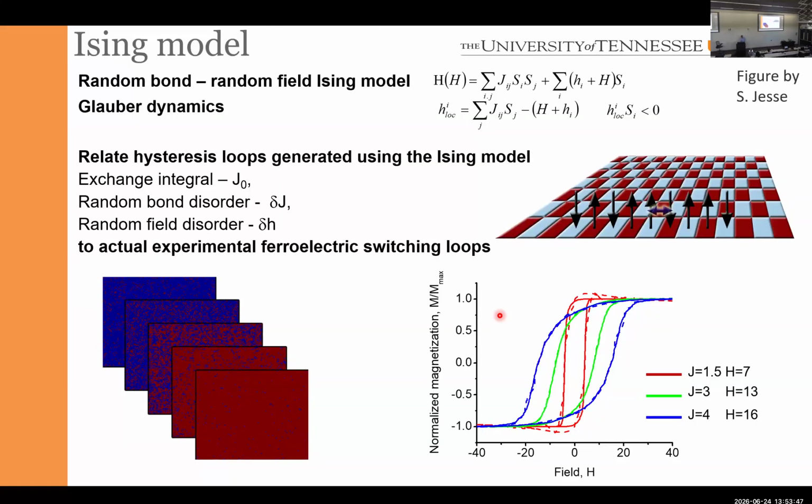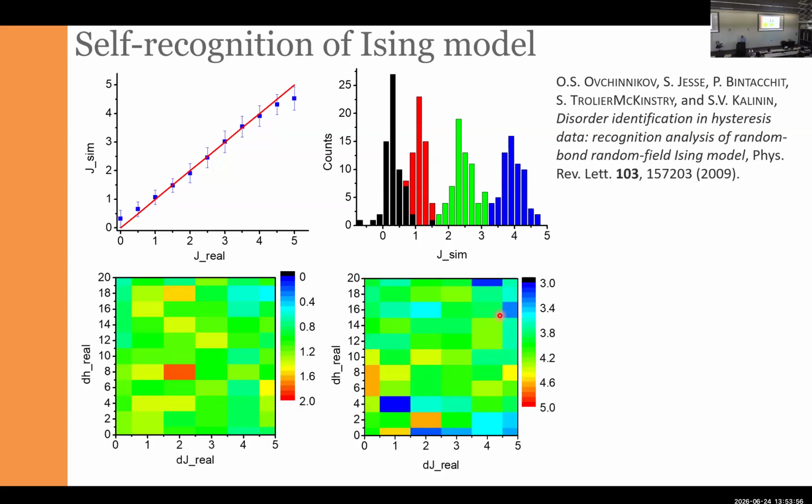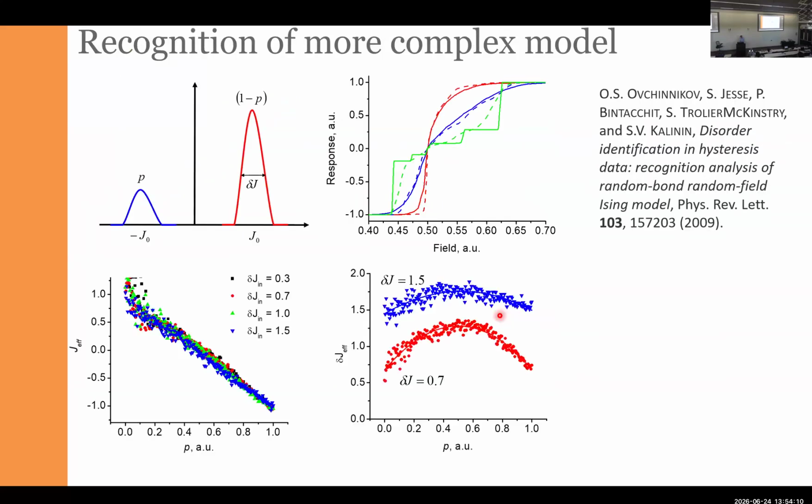So this is the example when the model was a very simple lattice sizing model, which gives you a lot of hysteresis curves. We can show that the model is capable of self-recognition. If we train the model using the data, it would be able to apply it to the modeling data that's part of the test data set and would get answers.